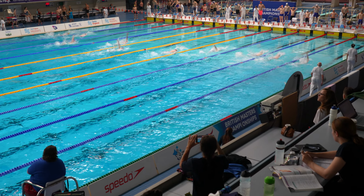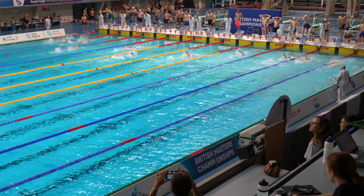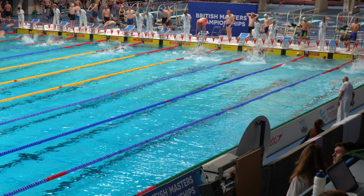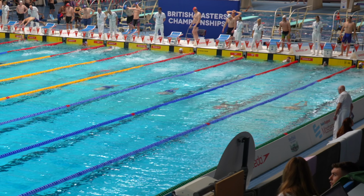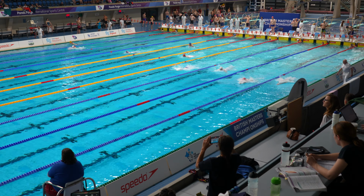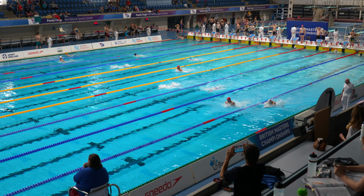And he has a PB of 28.2, and the boys in lane 2 and 3 go 28.1 here. But it says Reg goes 29.1, but watching this race back, it looks like they touch almost identically. And because I'm down there on the photo finish, I actually gave Reg a slight advantage, but I can almost say with certainty he was anywhere between 28.0 and 28.2, which would have been a PB.